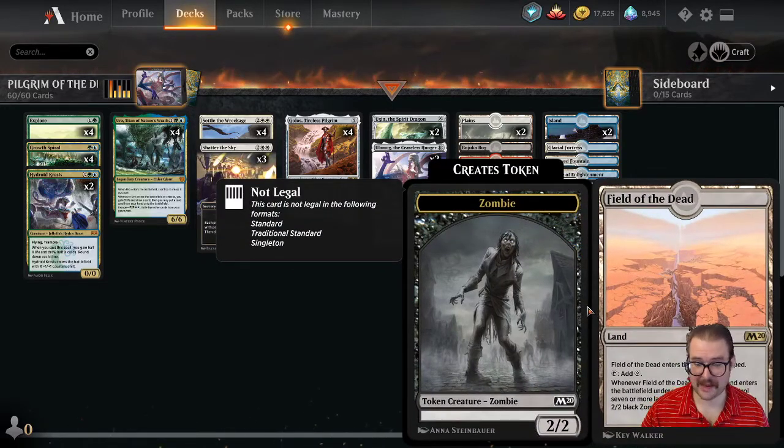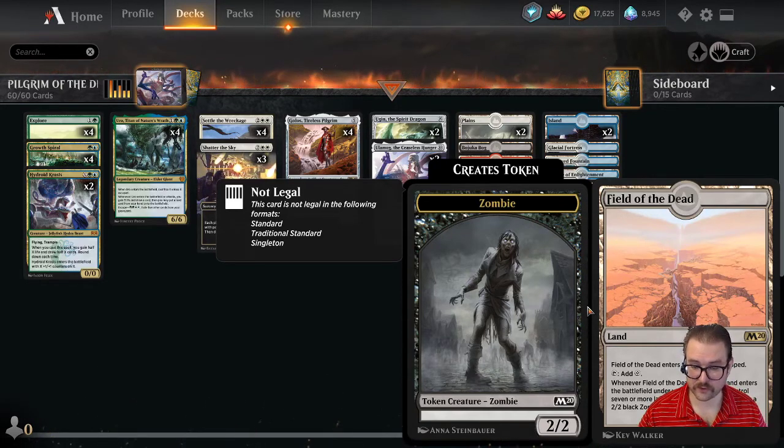Enters the battlefield tapped. We can tap it for 1 colorless mana. And then whenever Field of the Dead or another land enters the battlefield under your control, if you control 7 or more lands with different names, create a 2/2 black Zombie creature token.